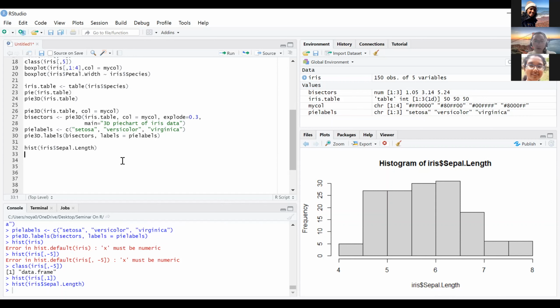Okay, before we go further, we use the histogram of the iris data without the last column, because we want the histogram for all four features: sepal length, sepal width, petal length, and petal width.